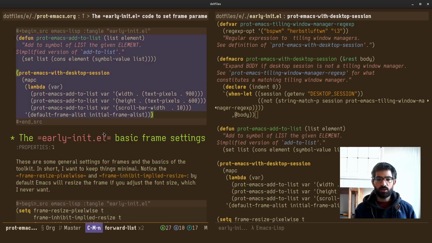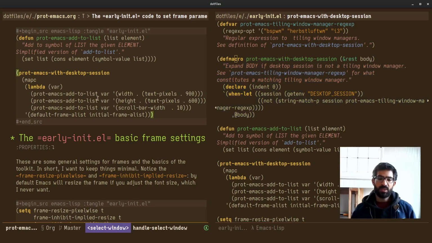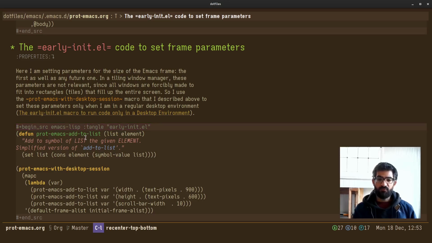And then again, a small code block, and this code block, when I tangle, goes exactly below the other code block. And what org does, what the org babel mechanism does in this case, is when you have consecutive code blocks that tangle to the same file, is for it to place the first block at the top of the file, then when it encounters another block, create an empty line and place the contents of the next block after the first block, and so on. And the end result looks exactly like a file that you would have written yourself. You cannot tell that org was involved in the making of that file. It is indistinguishable to the end user or to Emacs in that case, which runs the file.